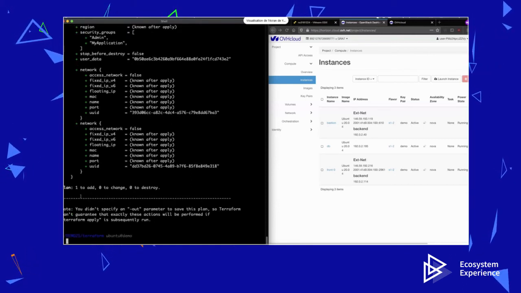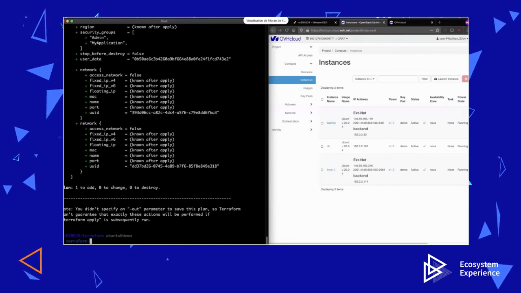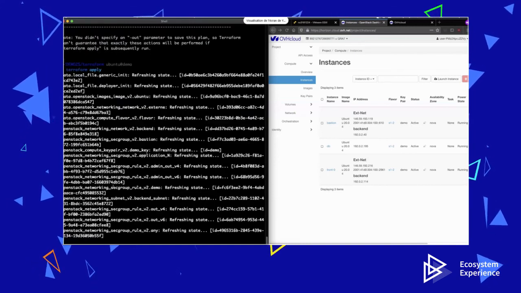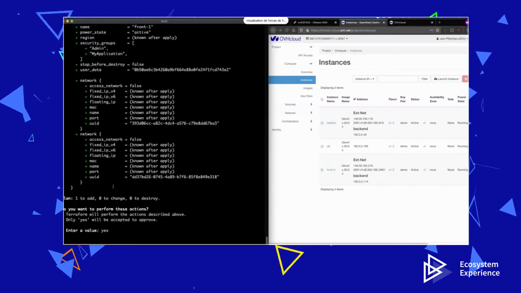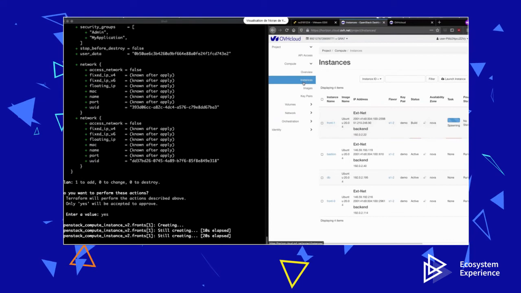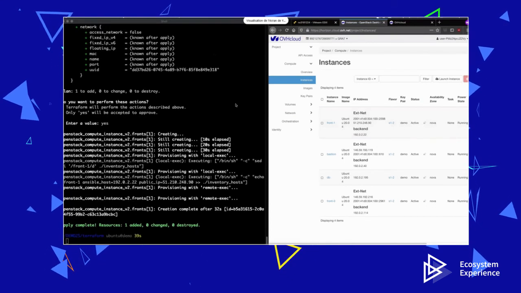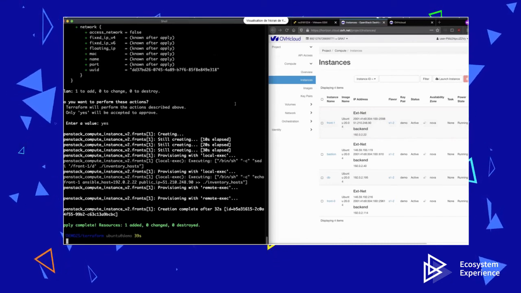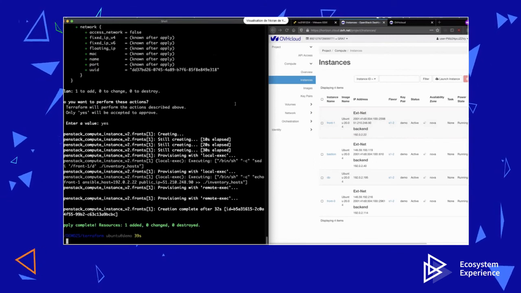So that's why on resources, it just says 1 to add. And if I apply, it will compute the front instance name and create it. So the front is in the spawning state, and it's done right now. So we have deployed our additional front to be able to scale the platform.